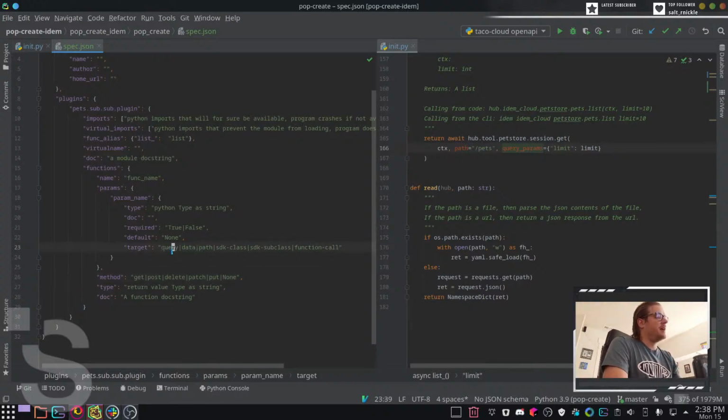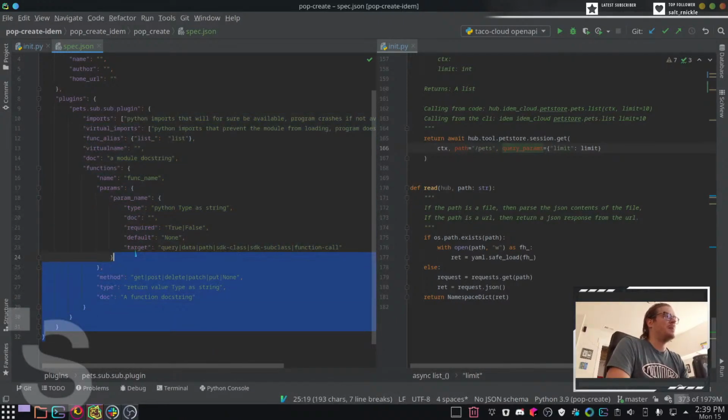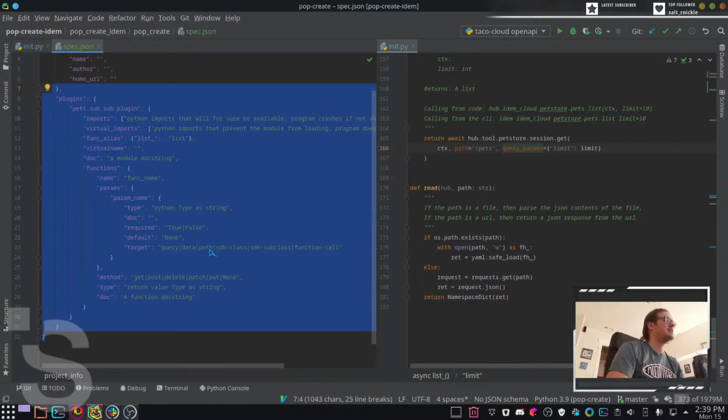Now, if query data and path, I don't know. I think I would have to generate a spec like this and actually create execution modules for it, and have tests for having it auto generate off of what an AWS item might give me, and also auto generate exec modules based on what an Open API 3 spec would give me, and then just work from there, kind of work backwards. I think this is a good start, and let's work backwards from this. See if we can have something that's intuitive and simple to understand for both.